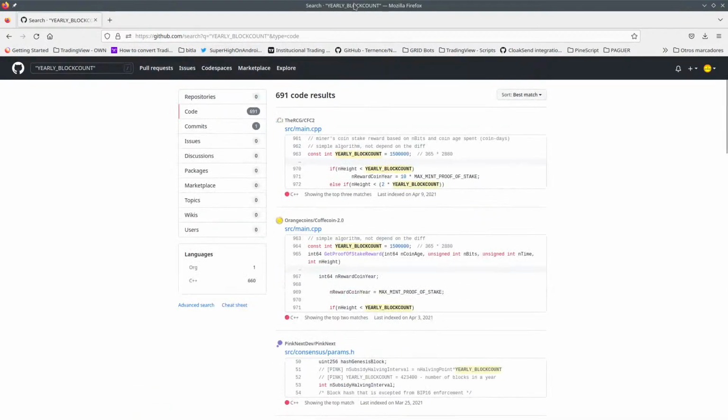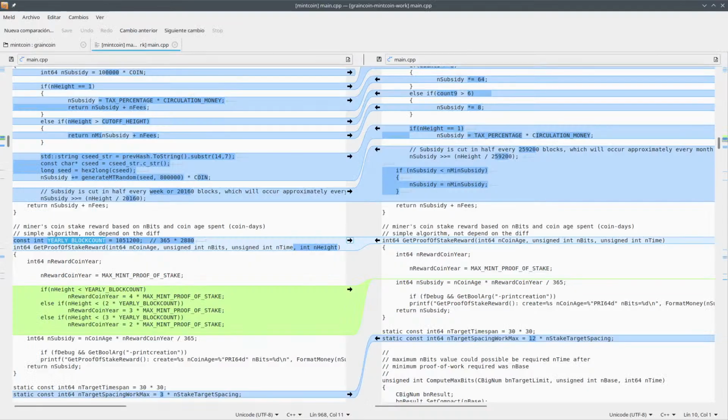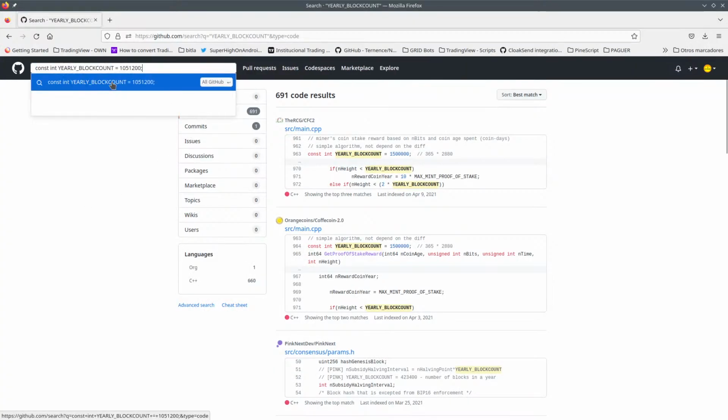Probably what you want to do is to take this exact date here and see if it's used anywhere else or something.